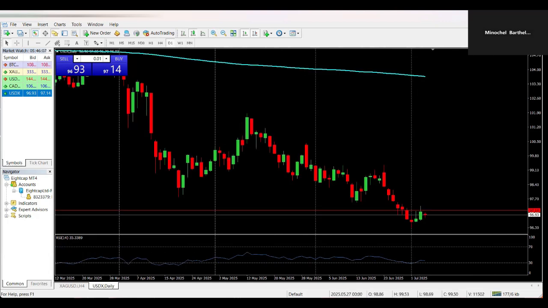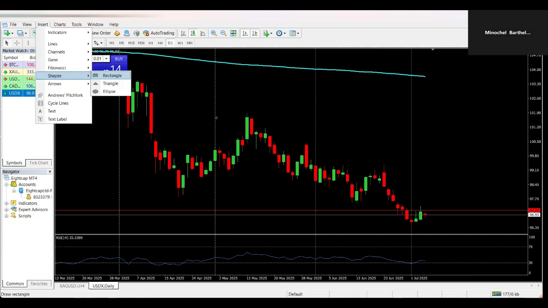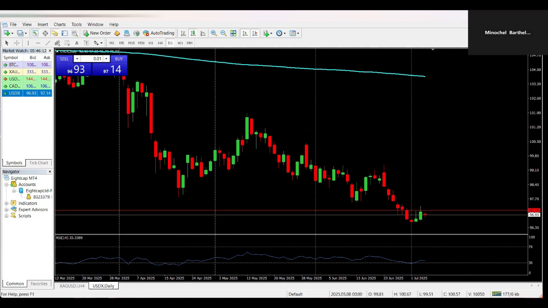If you zoom in a little bit, you can start placing your key structures. You can grab your rectangle box. So place this one as a high, place this one as a low, and we'll place this one as a lower high. And how do you know when to sell it? Or precisely, how do you know when the lower high is going to be created?